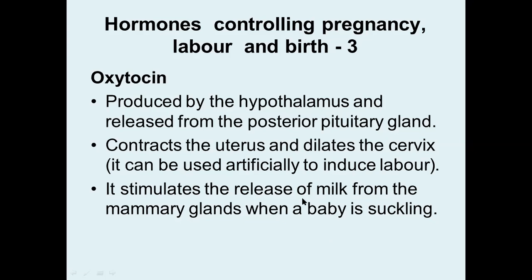Now be very careful, because there's a second hormone that I'm going to discuss now that doesn't stimulate the release of milk. It actually stimulates the development of the breast during pregnancy and the production of milk. And it's terribly important that you don't get those two mixed up. So oxytocin, the release of milk from the mammary glands when a baby is suckling.